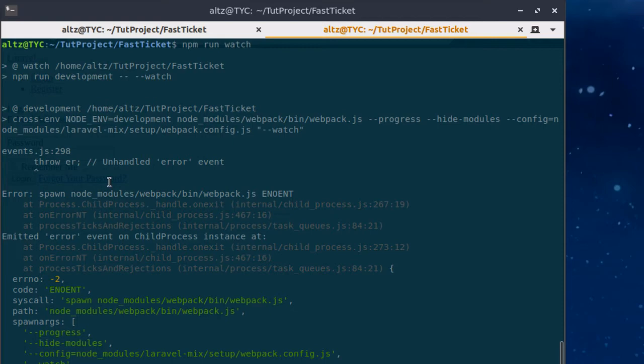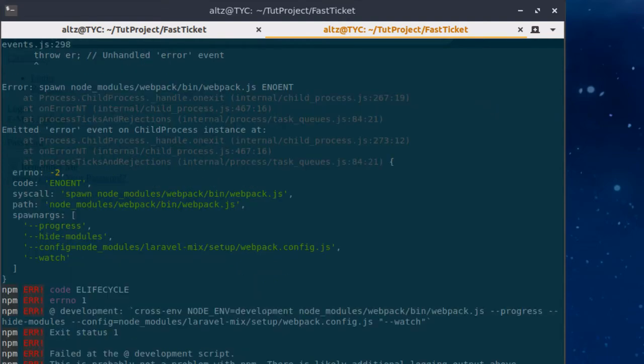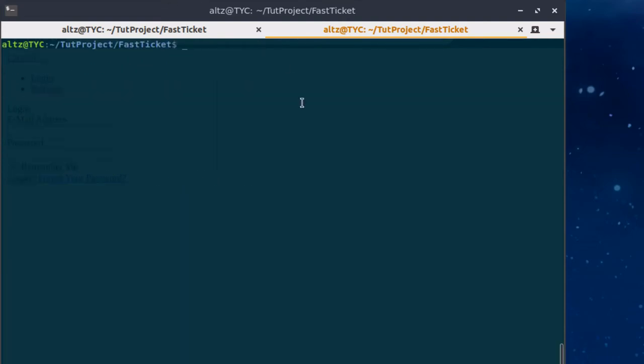So this is a problem that happens with sass-loader that you can get rid of by just reverting the sass-loader module from version 8, which is what the authentication module is using, to version 7.1. So this is a conflicting version. What you can do is run, first, I'll just clear this screen, so you can see clearly.